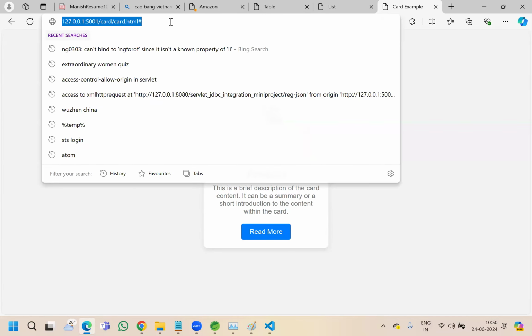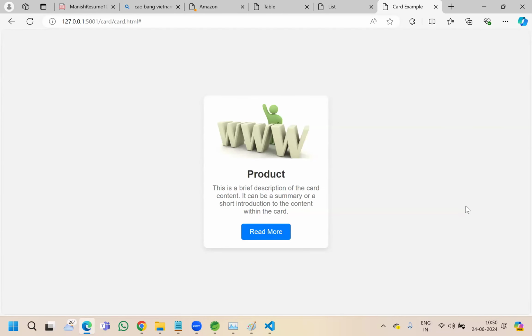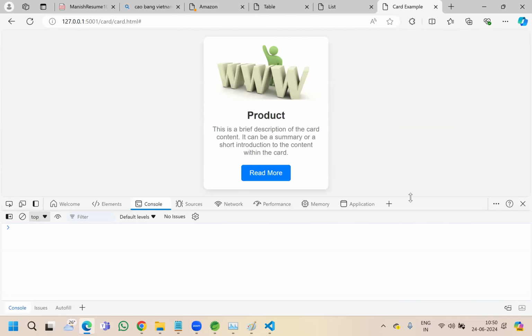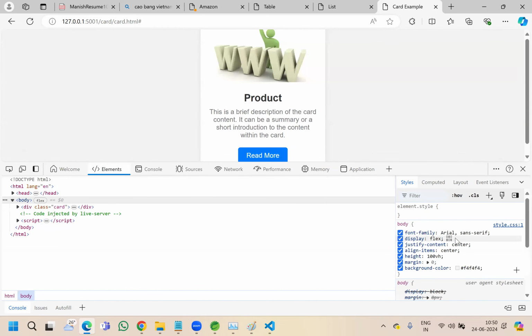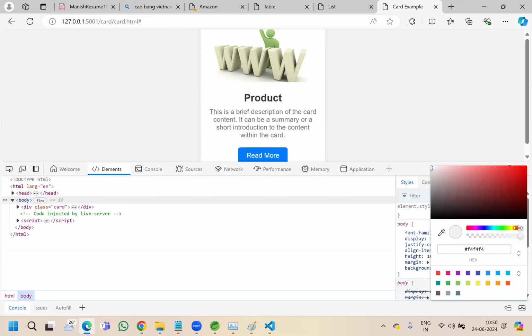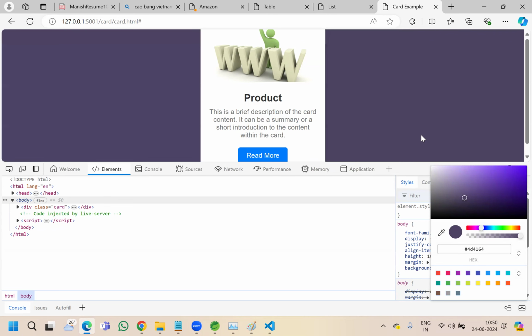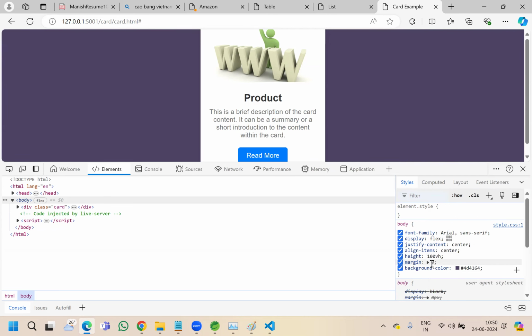So this is our card related things. Just as per our requirement, we are trying to customize. So the AI tool will help us. So we are getting some dummy. So we can customize accordingly. If I want my background color to be red, so I will do some changes. So my background color will change.